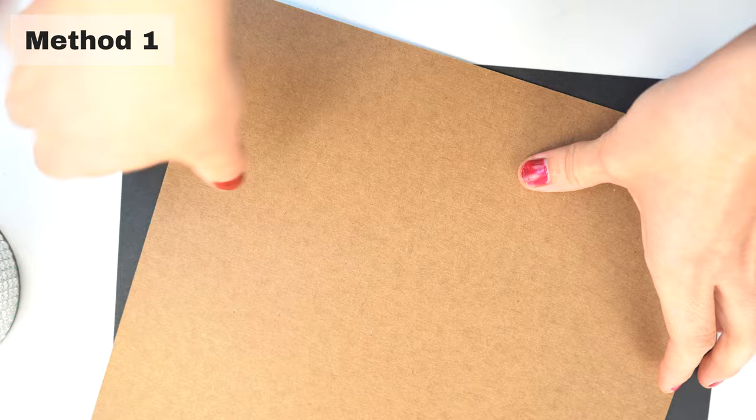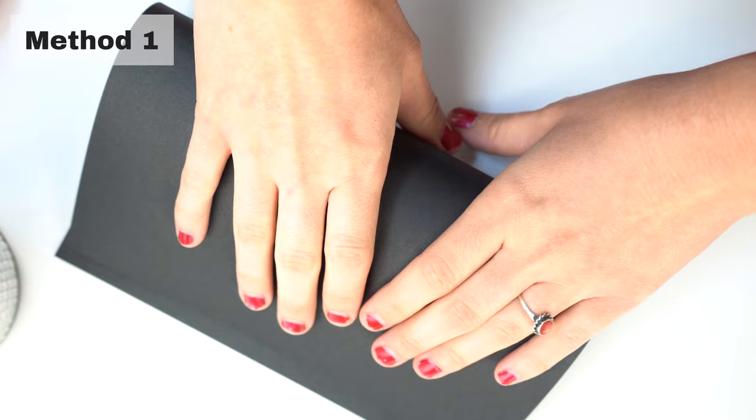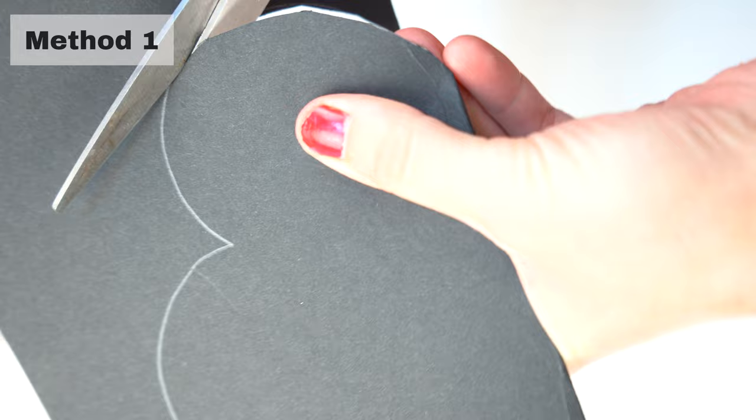Let's start out with a simple technique well suited for younger children. We have this thicker black paper to use, although cardstock would work just as well. Dry mediums are better to use with paper so we don't ruin the stencil. Fold the paper in half and draw on half of an image — it is better to start with a simple shape. Take your drawing material and sketch half of the image you intend to create. In this case, I am making a flower. This is reminiscent to me of snowflake activities.